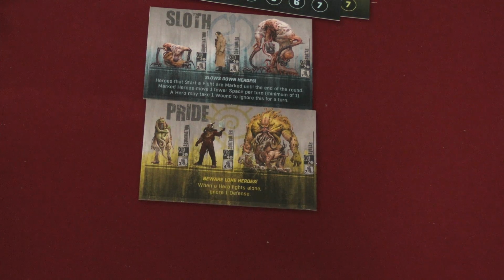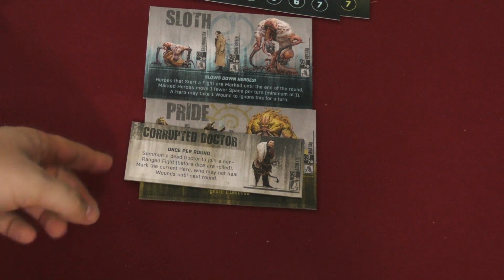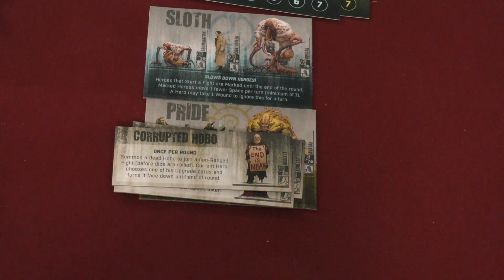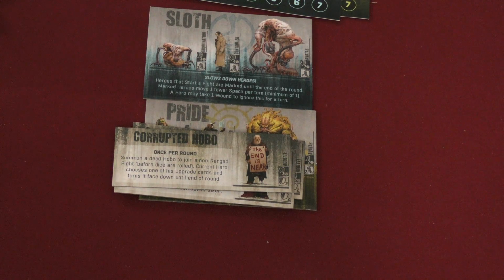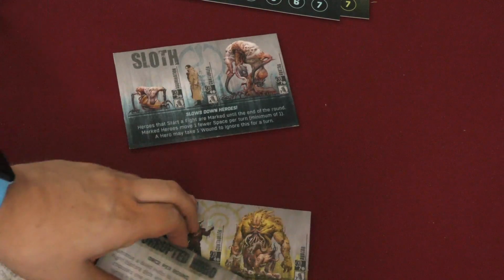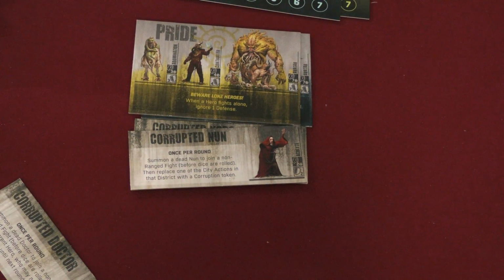Besides these heroes, you're also going to take one group. So you're going to get maybe corrupted doctors, corrupted nuns, corrupted hobos, and there are even more of these groups that you can buy outside this game. So you pick one. So maybe I'm going to play with Sloth and the corrupted hobos, or maybe I'll play with Pride and corrupted nuns.